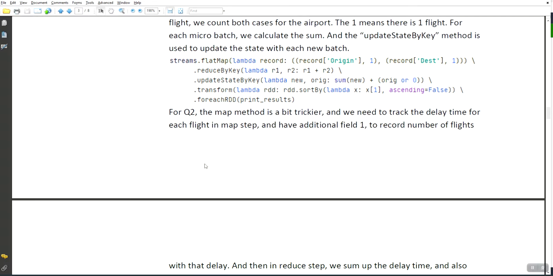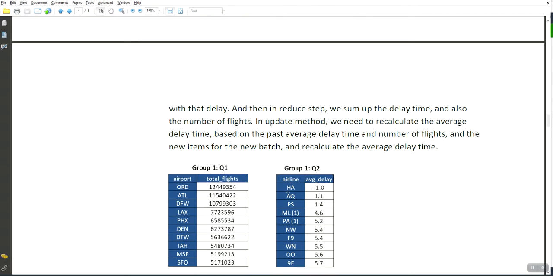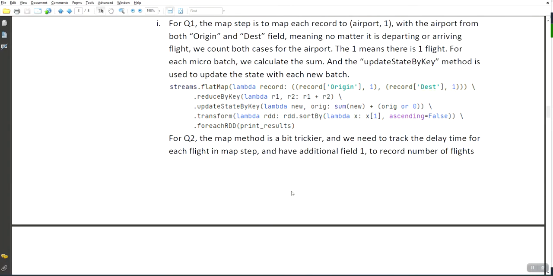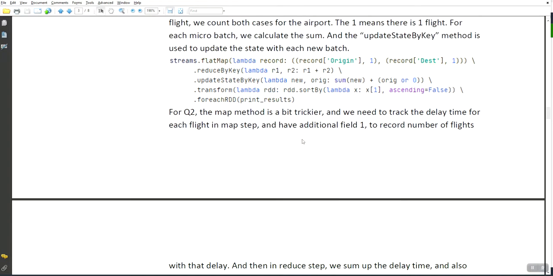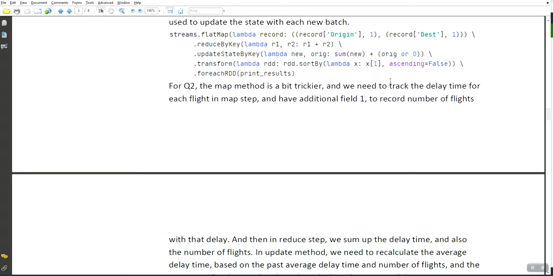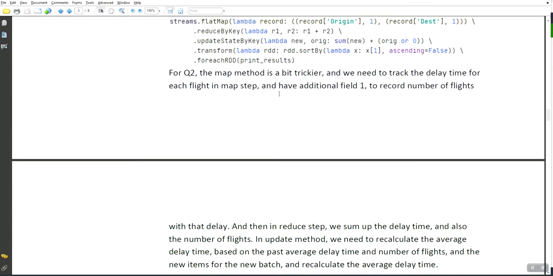And question 2 asks, for each airline, for each carrier, which has a better performance. For this one, it's not that simple because it asks us to calculate the average delay among all the batches. So what I did is that for each record, I tracked the delay time for each flight, and added an additional field 1 to mean that we have one flight with this delay.